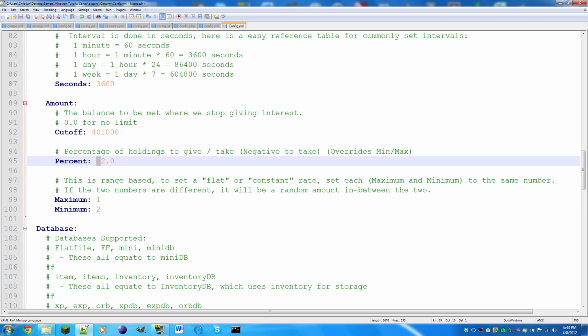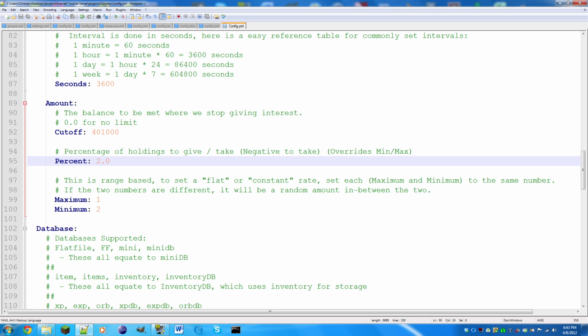And now there's another take on this. If you make this negative, the longer they're on, the less money they make through interest. So whatever 2% of 401,000 is, that's what it's going to take away every hour. I'm not going to do that because that would be pretty mean. But that would make them stay on the server more, because then they have to mine and sell more. And it could also be used in a realistic setting, like in medieval times when you're getting taxed. So it could act as a tax.